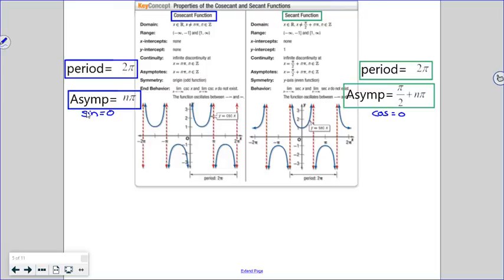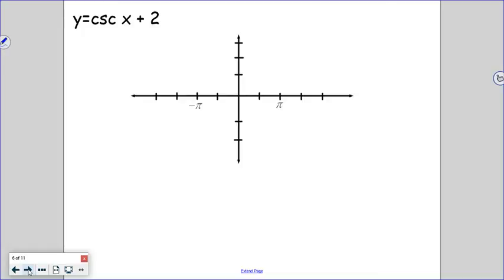Okay? So graphing a transformation of those is going to look very similar to yesterday. I start by identifying the denominator, rewrite the equation using the denominator, start graphing the denominator, just don't connect the dots, right? So this is a cosecant. Cosecant is 1 over sine. So that's why I pick sine to rewrite my equation: sine of x plus 2. We're going to go through and see all the different transformations, similar to what we did yesterday, a little faster this time.